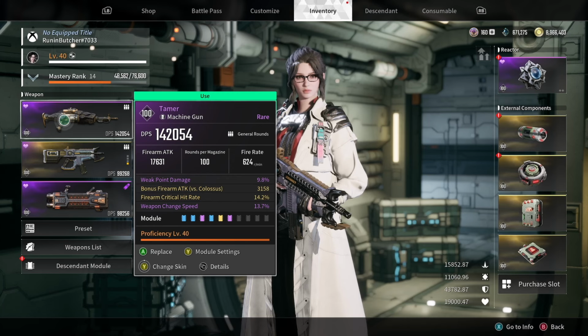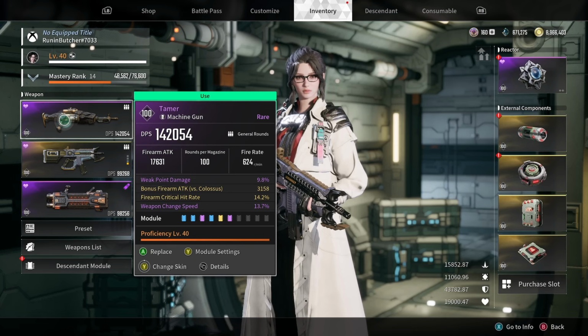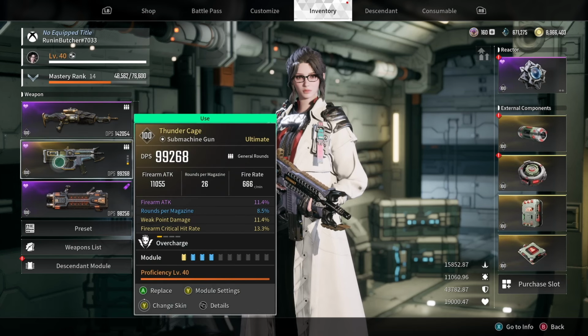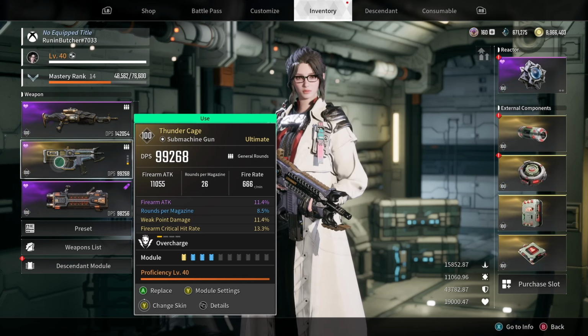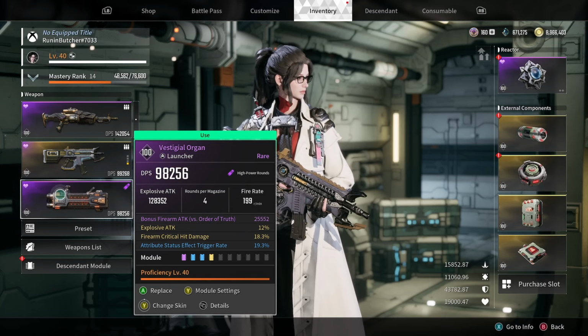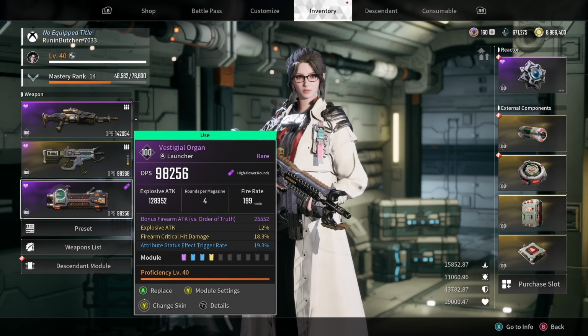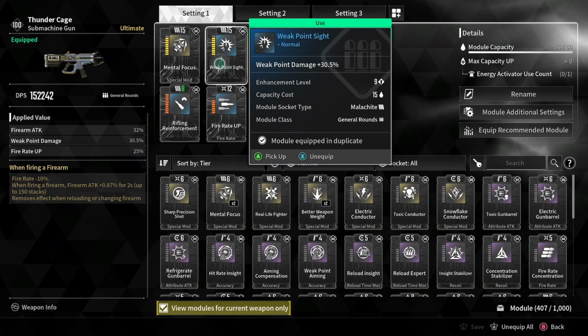In terms of weapons, nothing new. Hammer with all the best attachments. Right now I'm trying to re-roll weak point damage and weapon charge speed for status effect, and maybe some additional crit damage. I will see. Second weapon, Thunder's Cage, good rolls, but I would rather re-roll rounds per magazine again for additional crit damage roll. And a Vestigial Organ rocket launcher is our third option, and I'm using this rocket launcher only when enemies will be staggered. As you see, this build is budget friendly.